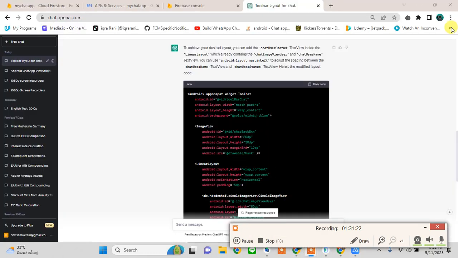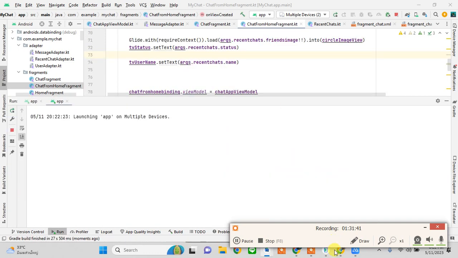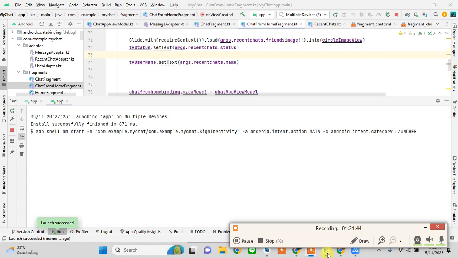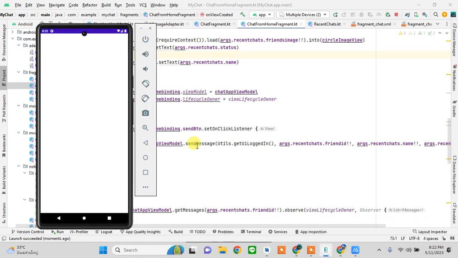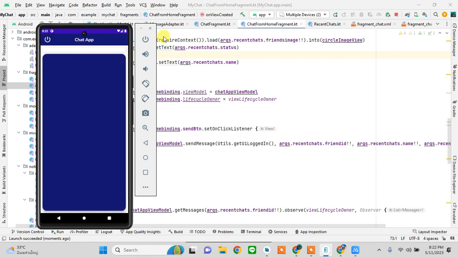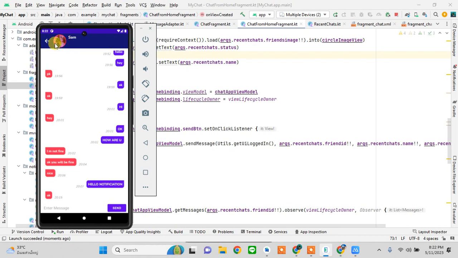Yeah, maybe recent chat is not getting the updated status, and we have to check our main activity. Yeah, so here again we are not seeing the status, but here we are.